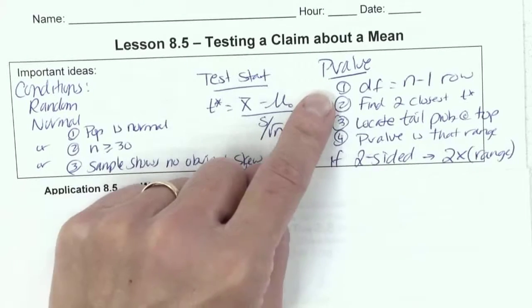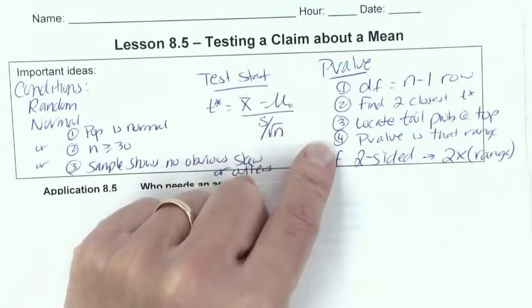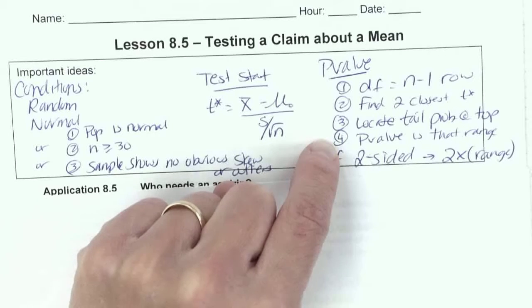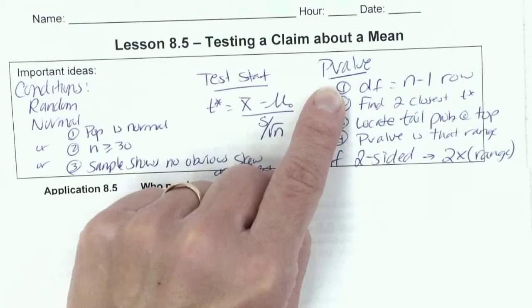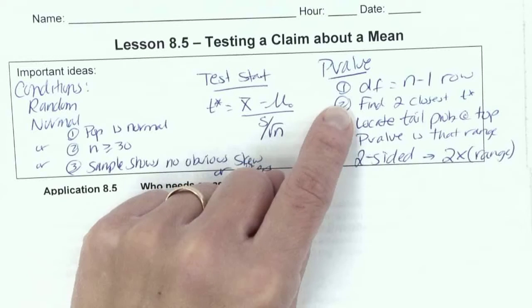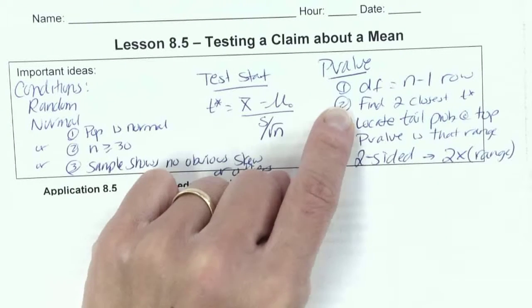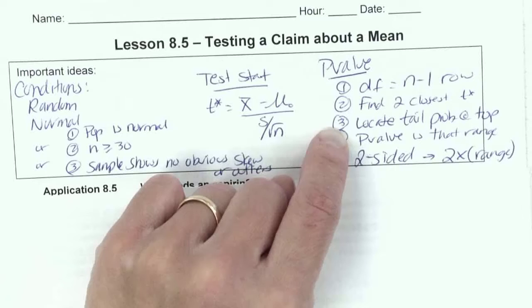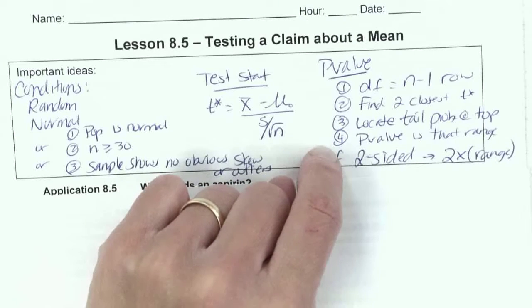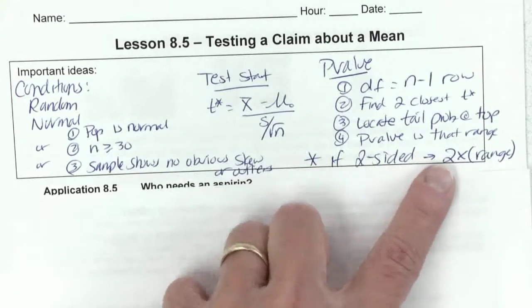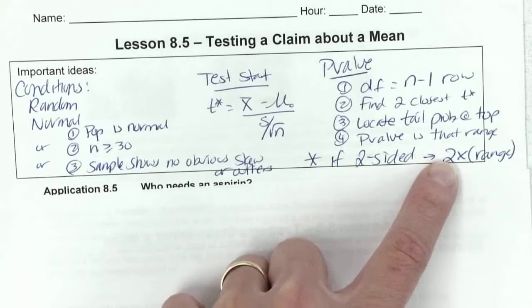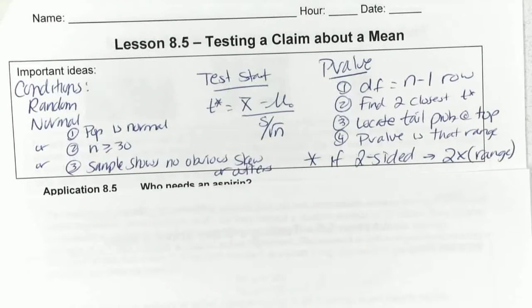Now as for the p-value, I explained in words how to do this with the last example, so I'll explain in words again, but I will model it using the table this time so you can see this actually worked out. So first thing would be establish your degrees of freedom, n minus 1, and then you're going to go to that row. You'll find the two closest t-star values that would surround the one that we got from our calculation, and go to the top of the table to locate the tail probability at the top. The p-value would be in that range. Note, again, if we are dealing with a two-sided test, we will then have to double that range. Feel free to pause the video anytime to make sure you get all the notes that you need for this.